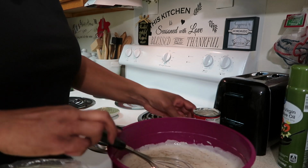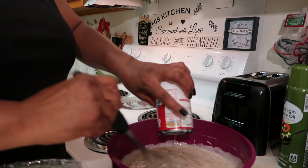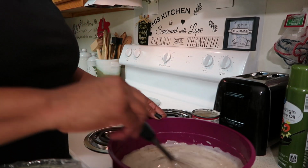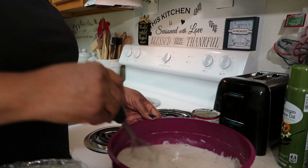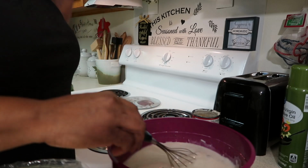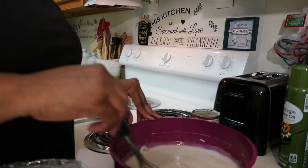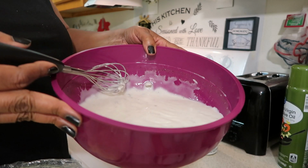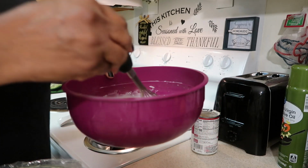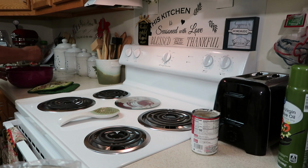And I think I'm going to go ahead and add the other half of water, which is 2 cans, which is supposed to be 1 can of water each. You can add milk, you can add cream, whatever you're fancy. I just add water. I'm not trying to make low carb or nothing healthy, but where I can skimp at, I try to. So we're gonna set that aside. That looks much better. Much better consistency. Okay, so we're gonna set that to the side, and we're gonna make our cornbread.